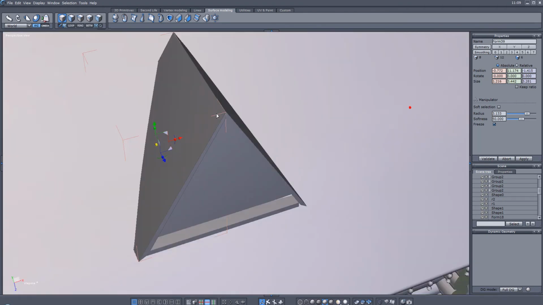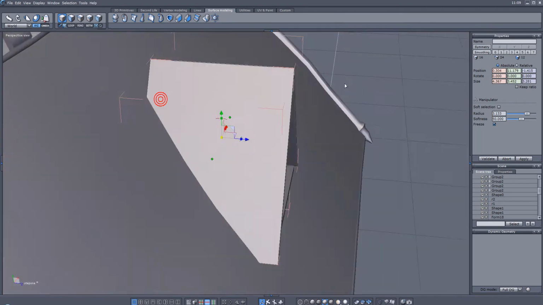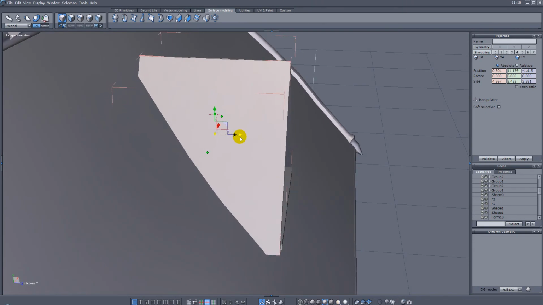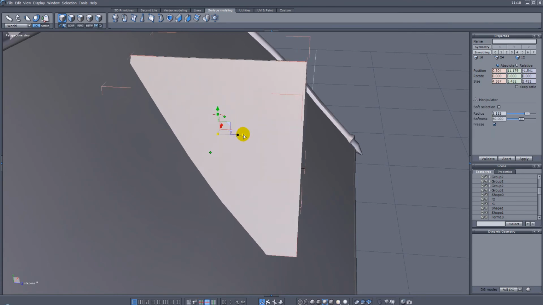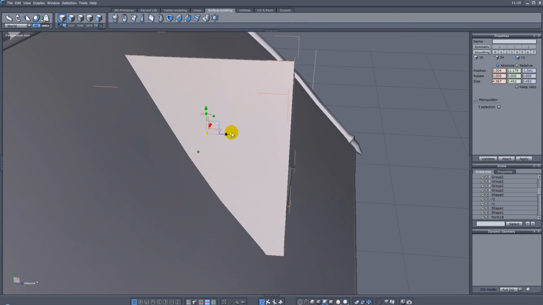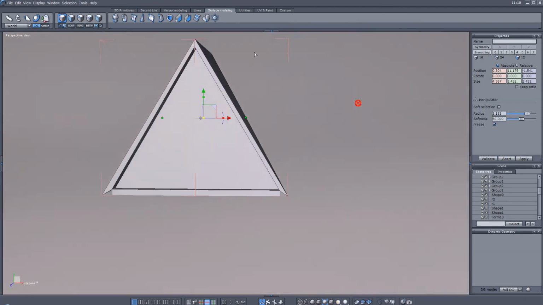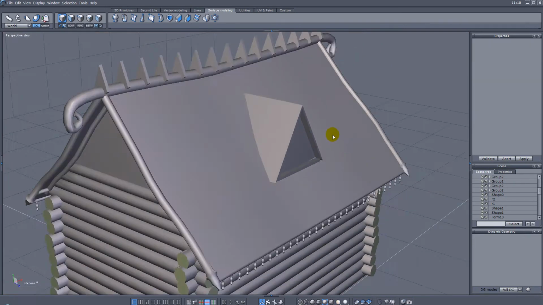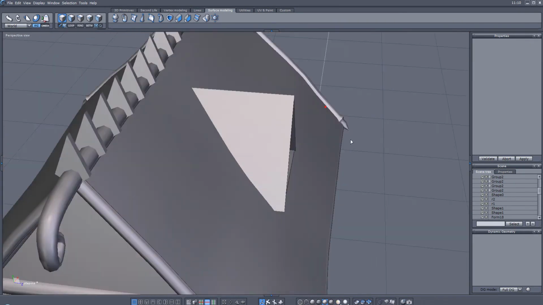Okay, we'll select our top roofs and expand it. So I just want this to kind of sink inside our other roof. Okay, so we have this done right here.